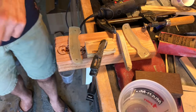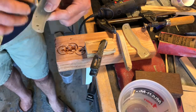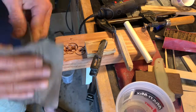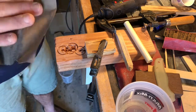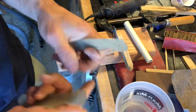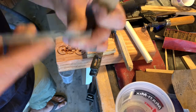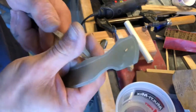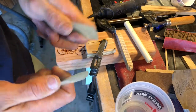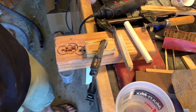Go ahead and put some water on this. The wet sand going. Oh, this already feels really good. I have a feeling it's going to help the ergonomics a lot. All right. Bring you back when I'm all done.